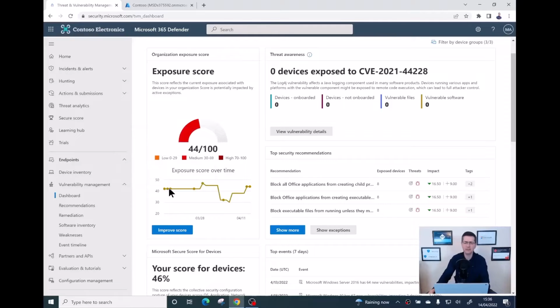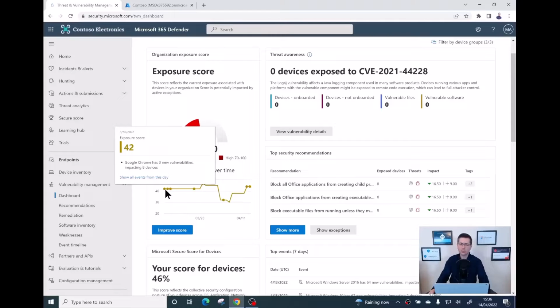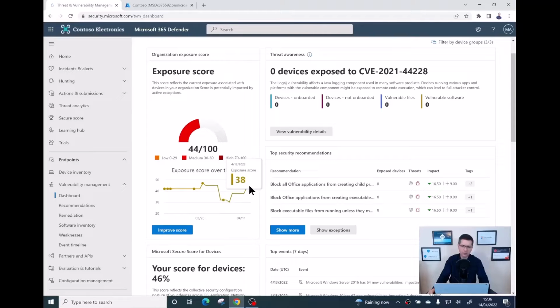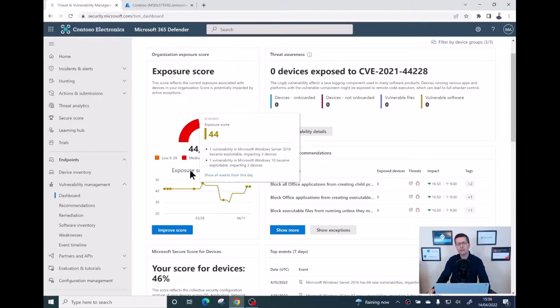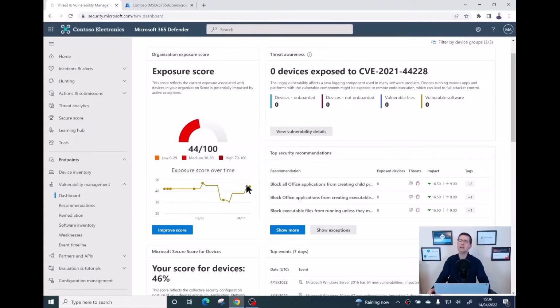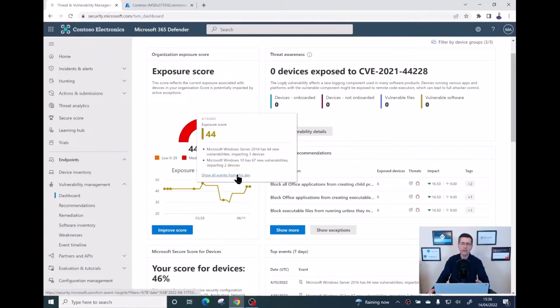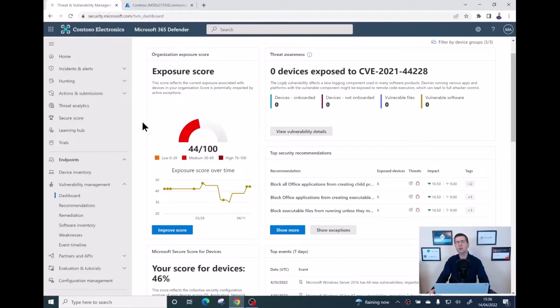There are some devices running kind of old Google Chrome software. There are some other exposures as well in regards to, I think I saw here before, Firefox and some other bits and pieces. I will show how you fix that. Okay, that's the first thing. And of course, when it comes to the exposure score, less is better.